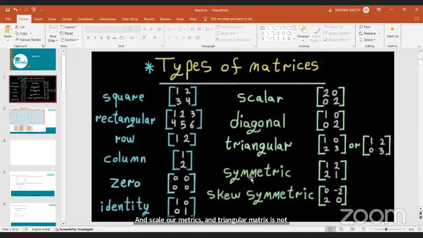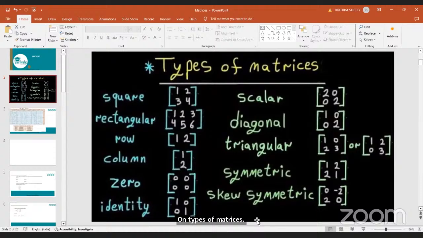Then symmetric and skew symmetric matrices you have. So these are all types, and an example is given over here. Either you can give a 2 cross 2 example, or you can give a 3 cross 3 example. So we have covered one concept over here, that is types of matrices. In the next class we will be covering a 3 mark and 5 mark question on types of matrices.